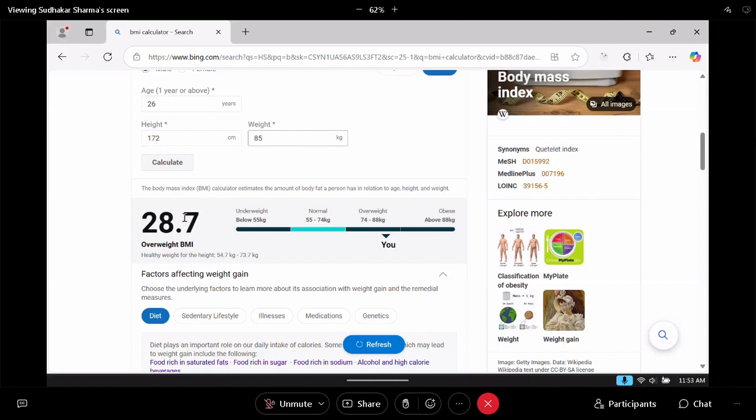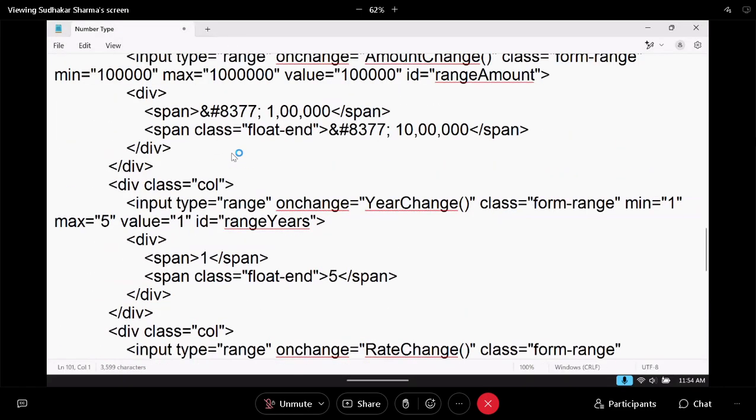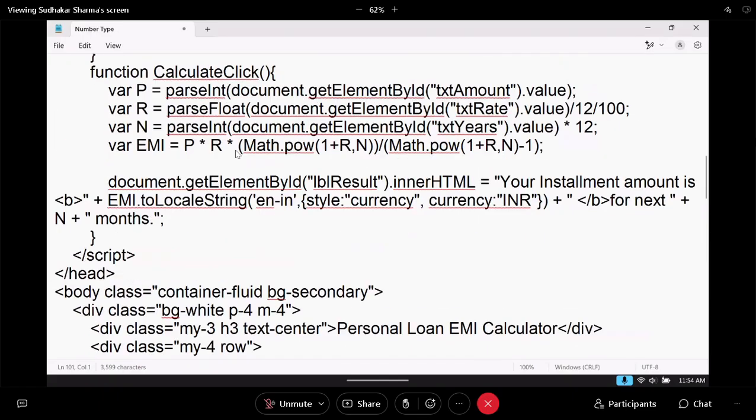You try to create this. You just get this number. That's enough. How to get these values, I will tell you later. We will add more effects for that, because you can write conditions and say if it is above 27 it is overweight, if it is less then it is normal. Like that we can write conditions there. First you try these kinds of formulas, that will be good. This is one example of numbers. How do we handle numbers in JavaScript.